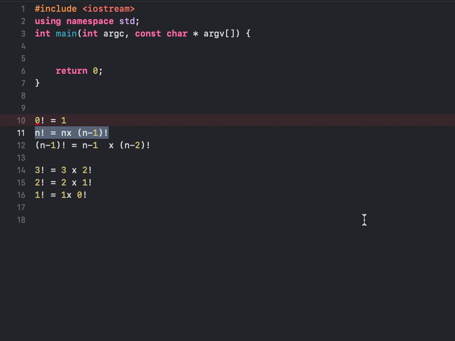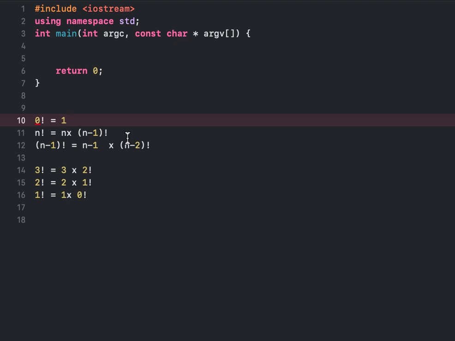And finally, third, the base case stops the recursion. In our example, 0 factorial is equal to 1, and we don't have any continuation of factorial there, so the recursion stops. In the same way, a function that calls itself is called a recursive function. The body of a recursive function contains a statement that causes the same function to execute again before completing the current call. Recursive algorithms are implemented using recursive functions.